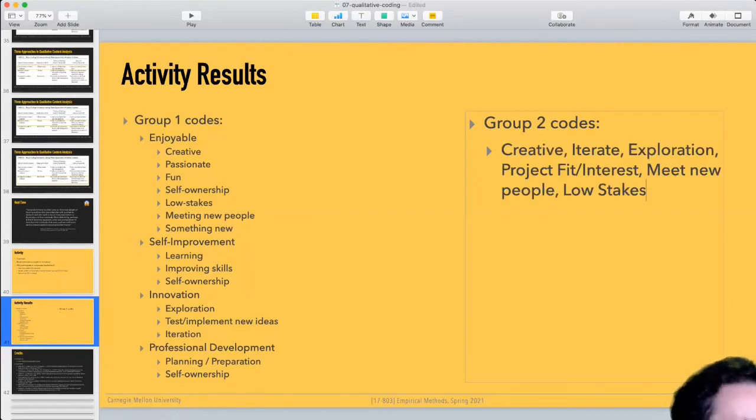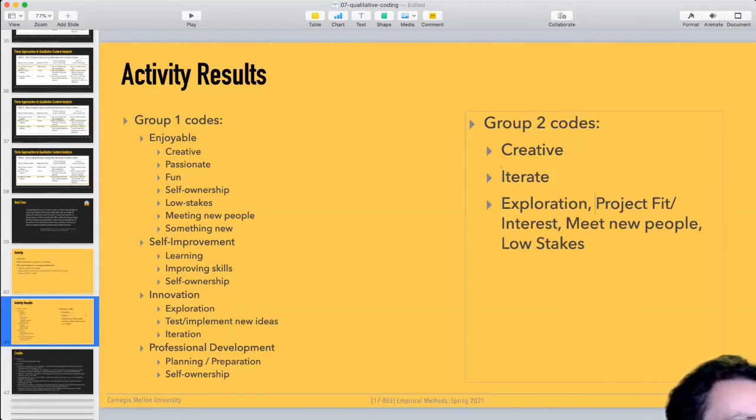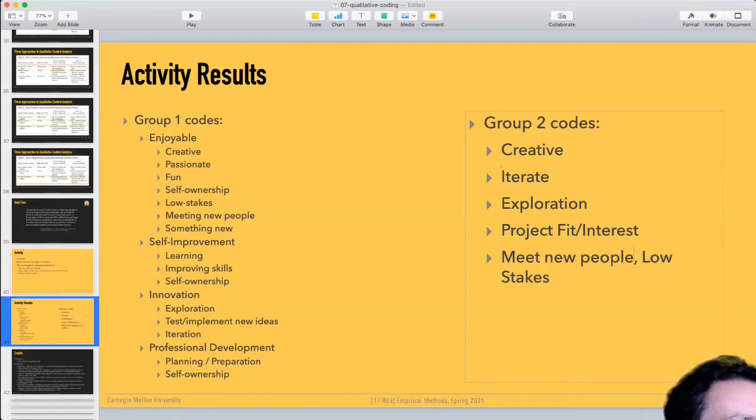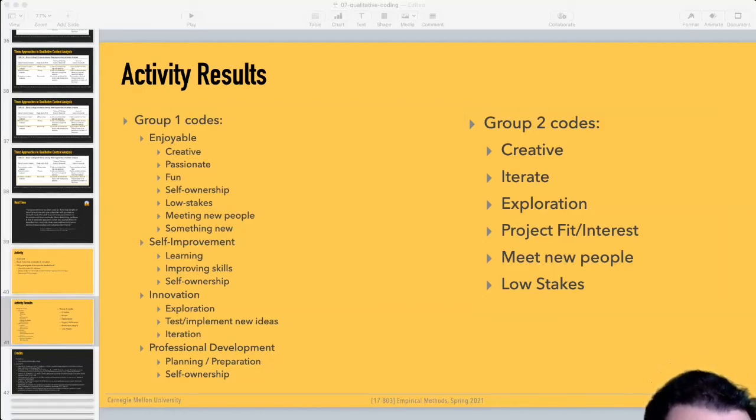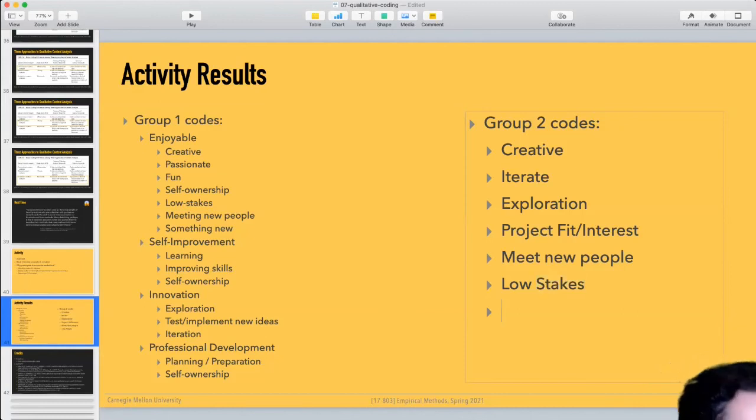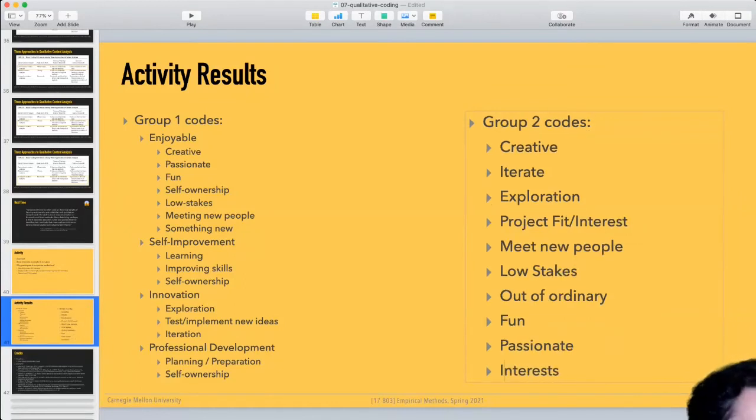Are these, I guess, the equivalent of the higher level ones? So I think we slightly miscalculated the amount of time we set for a discussion, so we didn't have really a chance to refine them. No worries. So let's look at this a little bit. I see, CJ, is that in addition to Kyle's? Yeah, right. Because we didn't get a chance to consolidate. I see. So let's see, how does this compare? So I'm seeing here.